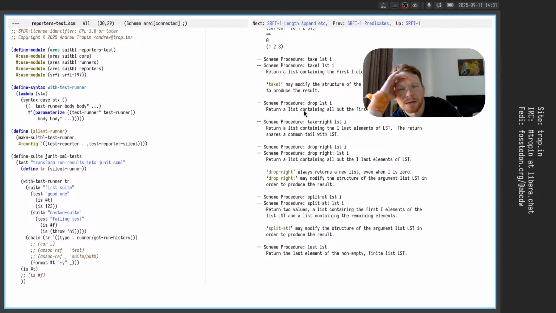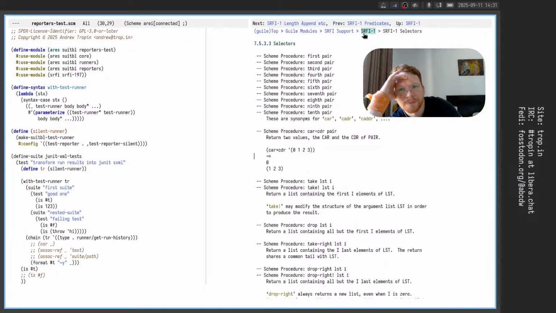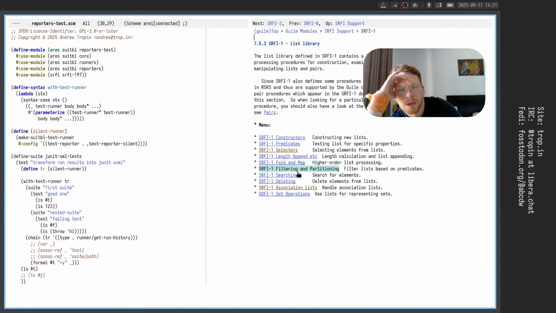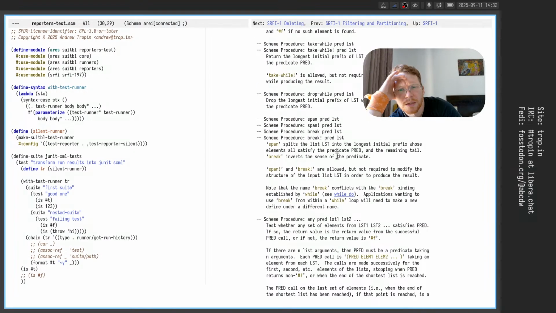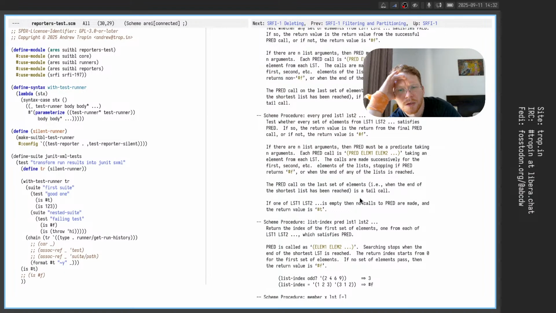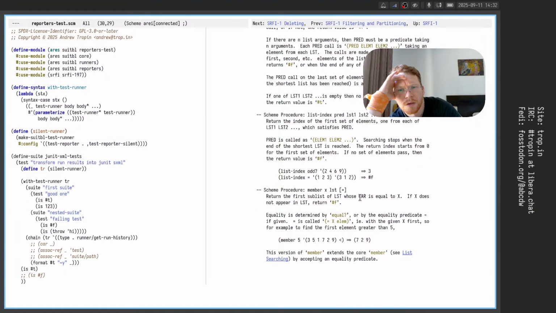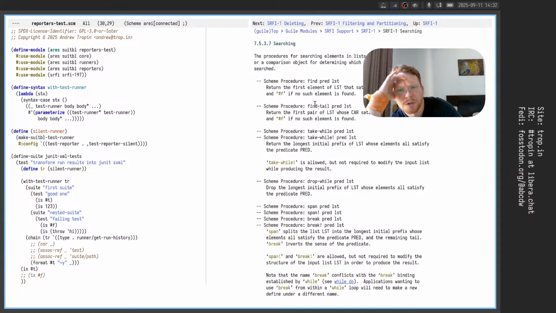Split at, take, drop last. Nope. Partitioning. Span. Unfortunate.